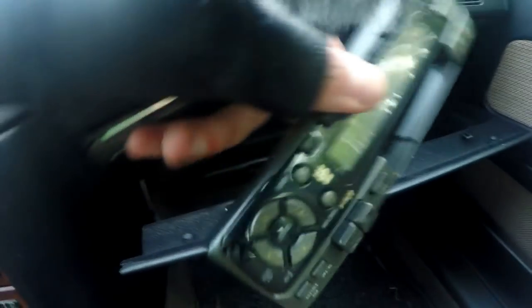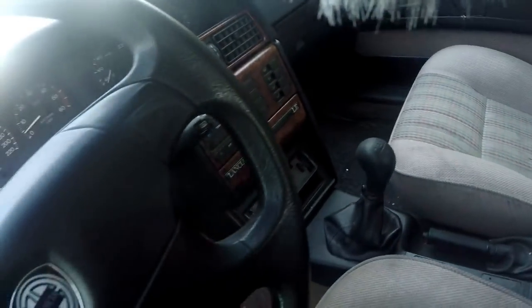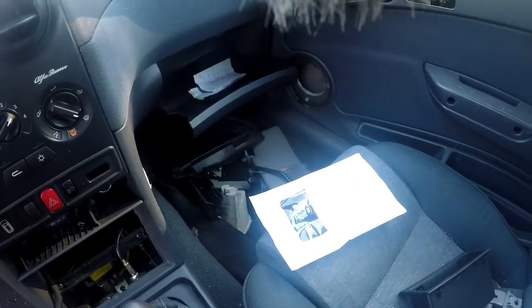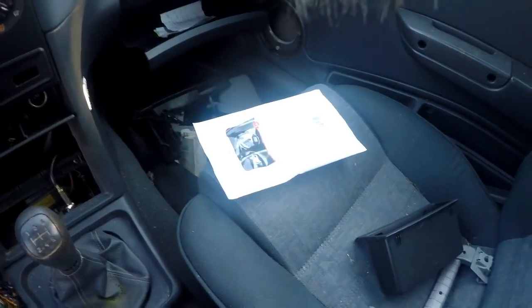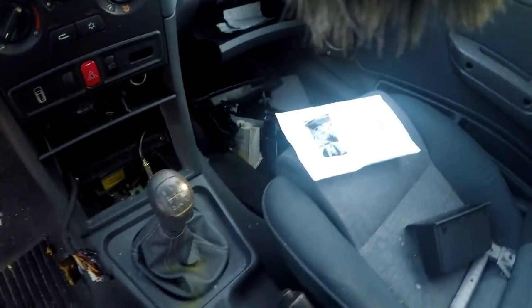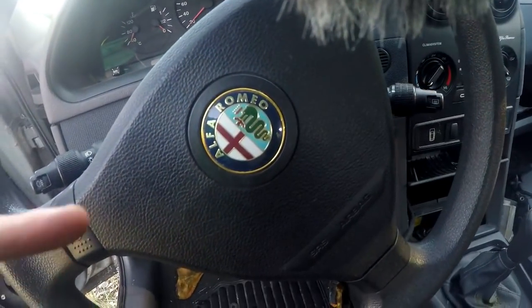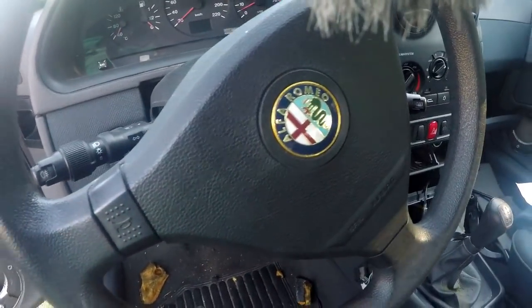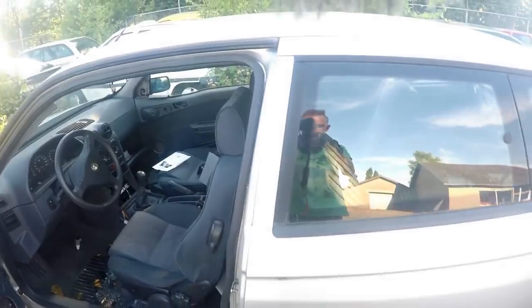Yeah, right here I found a radio. That's pretty cool. Like an old car radio. I have no idea what that was, but I just left it there. Because we of course never take anything. We have full respect for the buildings. And yeah, we need to respect the people that used to live there, even though they might be dead. You know what I mean? We still need to respect them, if you ask me.